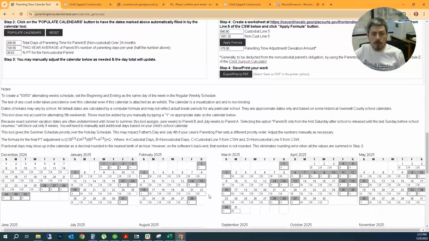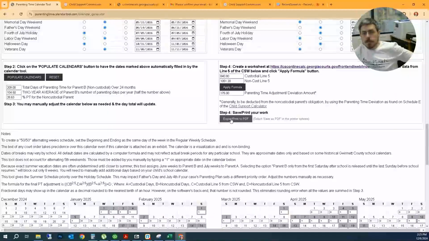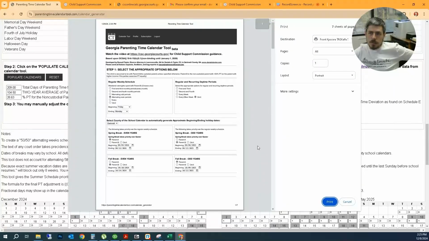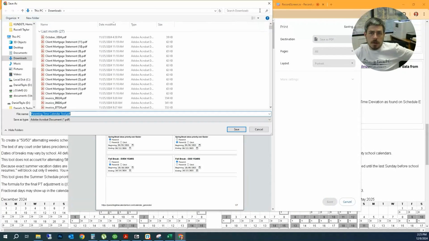All right, I hope you find this helpful. Oh, there is also a button that lets you export here, which is basically just a print button. And if you want to print to a PDF, that's also an option. You can save it as a PDF.